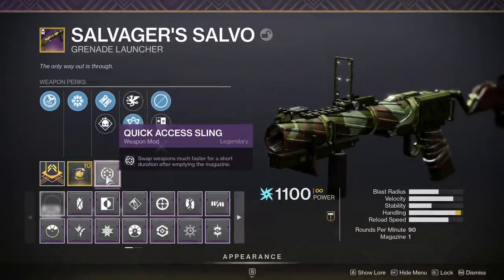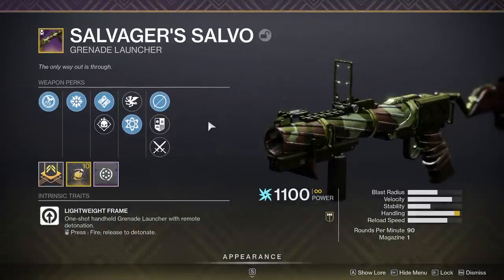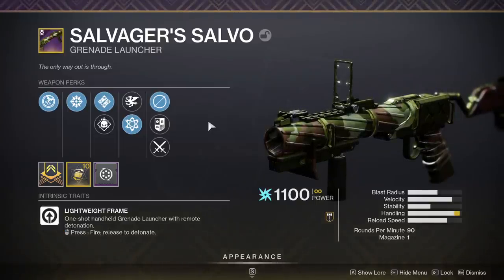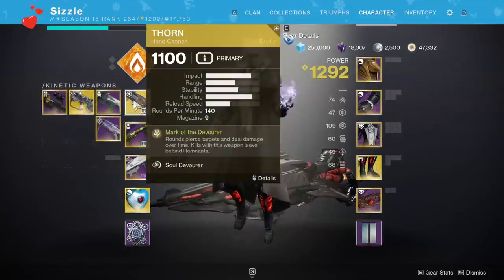and to handle Masterwork with Quick Access Sling, you have to be using Quick Access Sling. And just overall, just an absolute beast, man. Like, I don't like any other grenade launcher besides this one. Fighting Lion's cool because it has unlimited ammo, but in terms of special ammo, this is by far my favorite one. I would actually pair this with the Thorn.